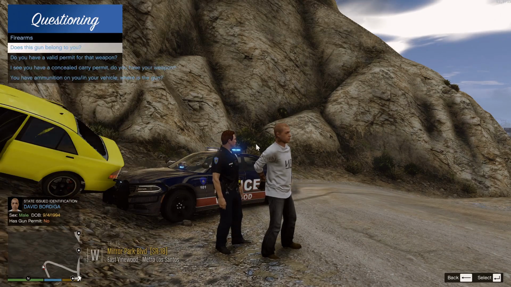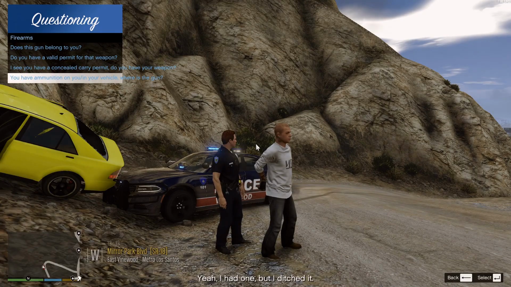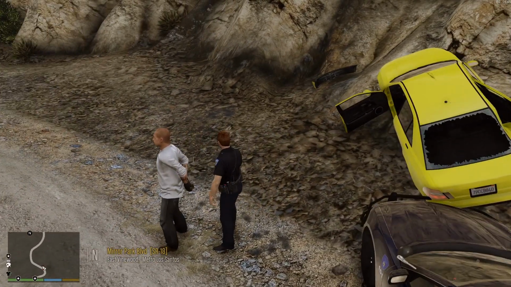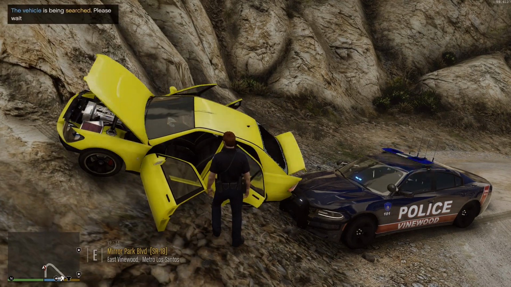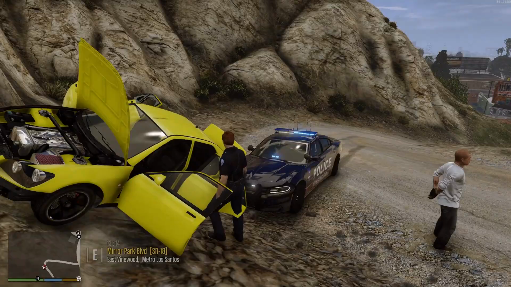All right, man, so I see you got some ammunition on you. Where's the gun? Yeah, I had one, but I ditched it. Okay, so we ditched the gun. I almost assume he ditched the gun around here somewhere. I don't see it anywhere, but we might be able to charge him for that. Still had it on him during the commission of this crime. And you wrecked this car. Dude, this was a nice car once.